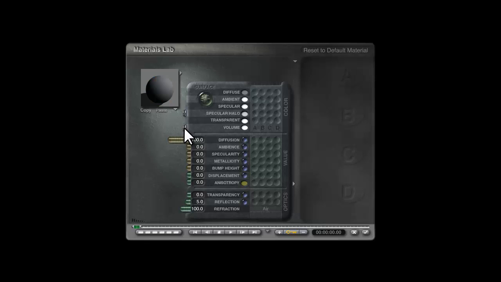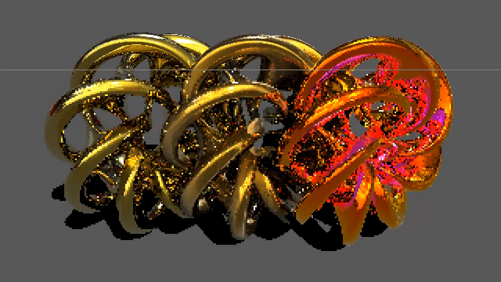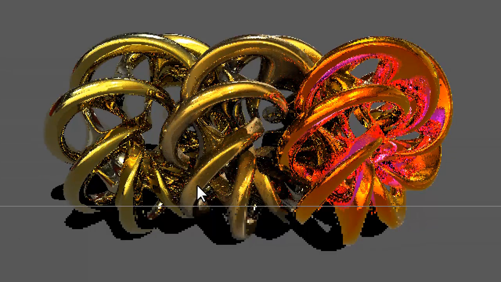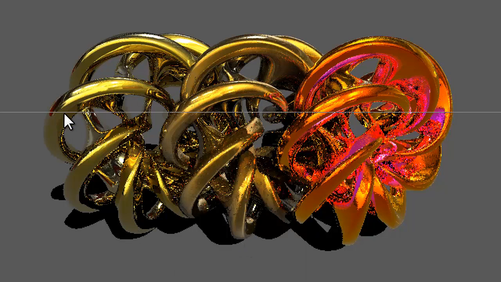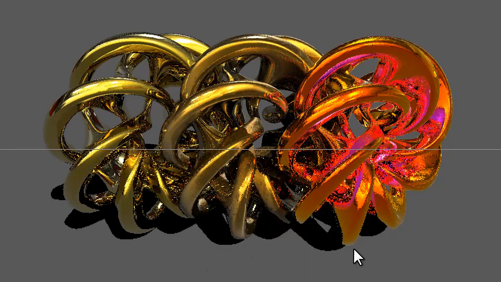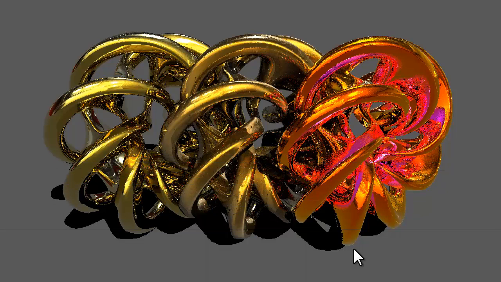If you want to see the effect of just a default grey ground plane, for example, it only had like 5% reflection there. The render time is going to be a lot faster because there's no interreflection between the ground, but you do lose a bit of detail in these areas where it's reflecting just the ground. But you have that choice to make. You could use a more interesting material on the ground plane.